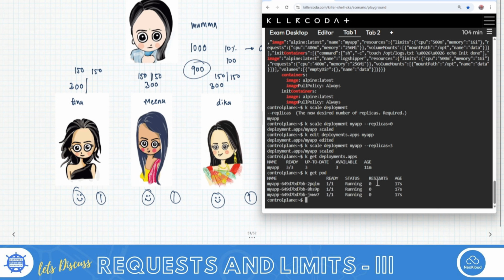So it is a little tricky, means there are steps. If you go stepwise, then you will always succeed. Don't be in a hurry. As always, first of all save backup, then scale, then edit, then do the things.